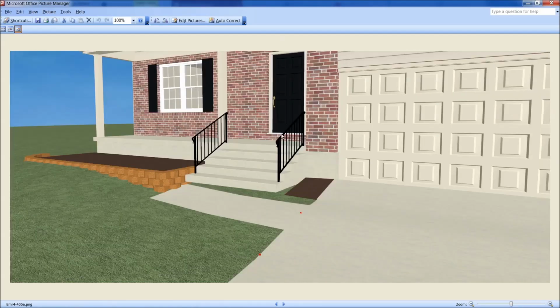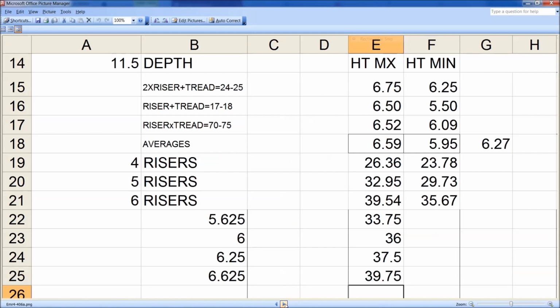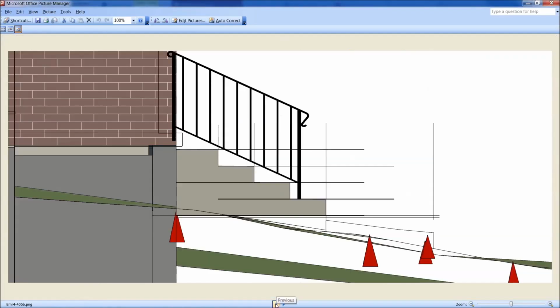So not only were those 5 to 6-inch risers not getting us low enough here where this sidewalk is coming in, but this sidewalk is still shown sloping with that lawn downhill. So that would still be pretty high out here. Well, it's going to be that 13 or 16 inches. And you can see it's here. This is that pavement you're seeing, that sidewalk. So it would come out straight and go down, and you still have a 12-inch drop off here. So I knew that we were going to have to get a higher riser than 6 inches.